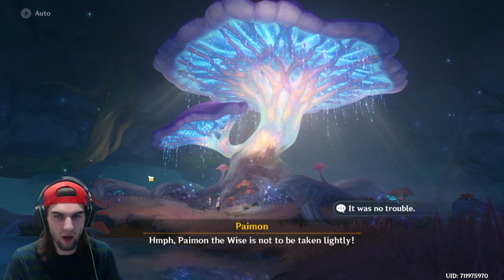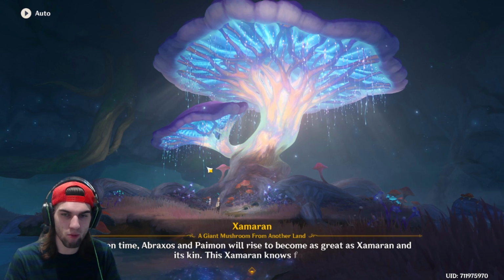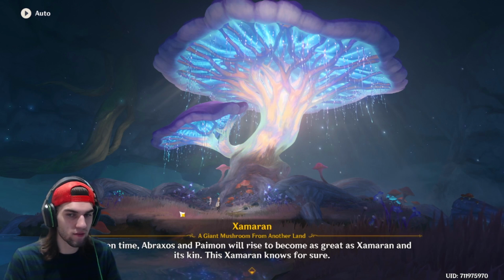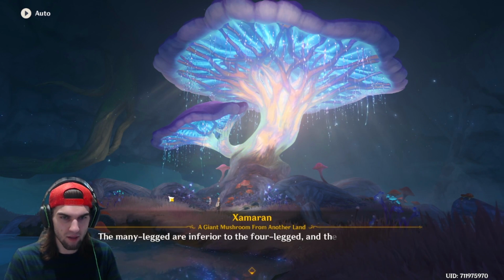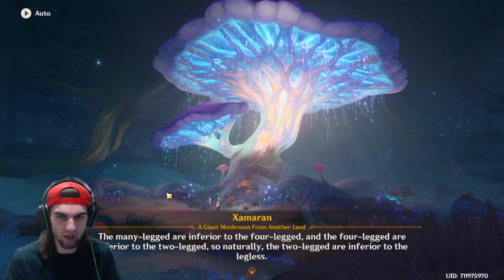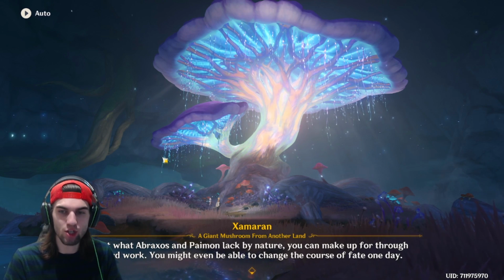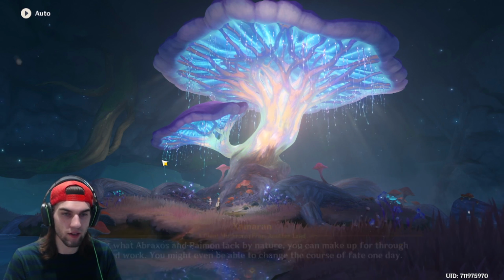Ha! Paimon the wise is not to be taken lightly. It was no trouble. Given time, Abraxos and Paimon will rise to become as great as Zamoran and its kin. This Zamoran knows for sure. Hold on, what's that supposed to mean? The many-legged are inferior to the four-legged, and the four-legged are inferior to the two-legged. So naturally, the two-legged are inferior to the legless! But what Abraxos and Paimon lack by nature, you can make up through hard work. You might even be able to change the course of fate one day.